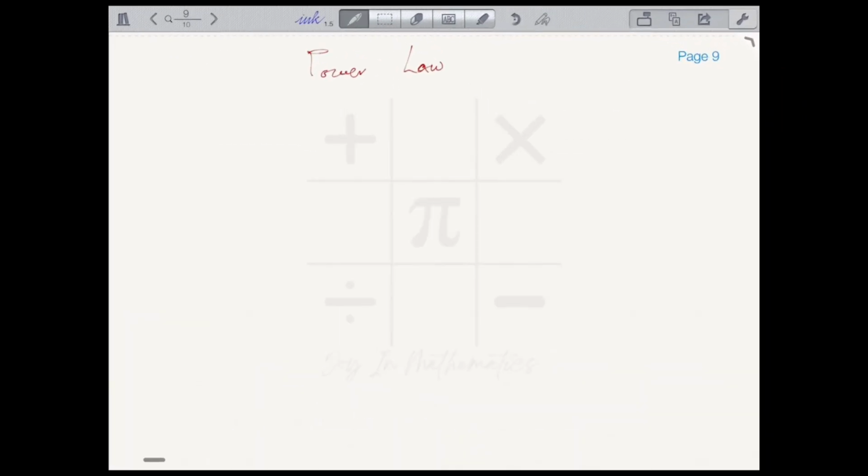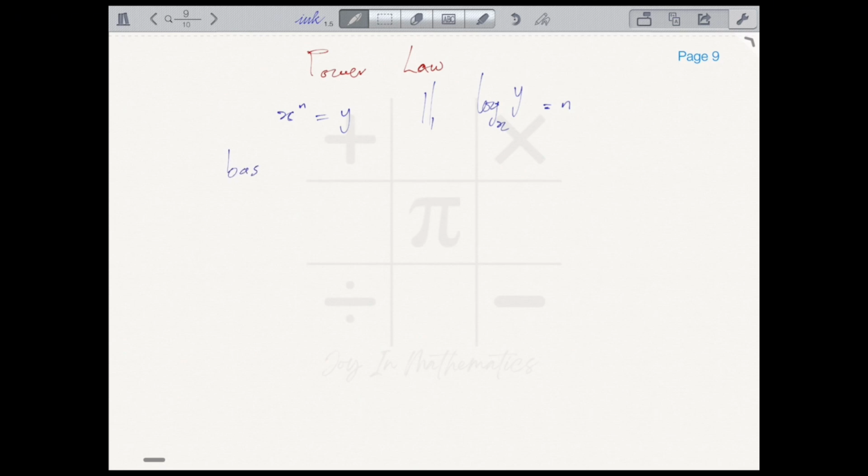In our previous video, we dealt with the addition law and the subtraction law, and now we'll be taking a look at the power law of logarithm. So let's take a quick recap again on the relationship between indices and logarithms. We have x to the power n related to y, and this will result in log of y to base x, which will be equal to n.